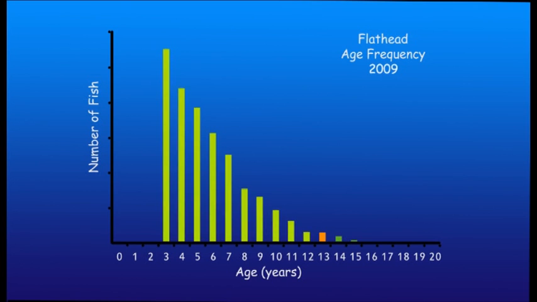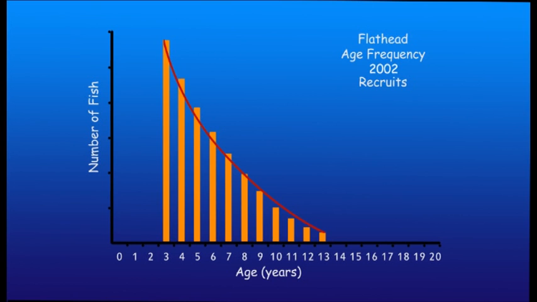If we isolate the 2002 recruits and look at the change in their population over the following years, our graph looks like this. Here we have total number of fish at each age, and as you can see over the period, the number of each age class falls. This is called a catch curve and represents the total number of fish dying each year. But what we really want to know is the proportion of the stock dying each year. This is the important figure.